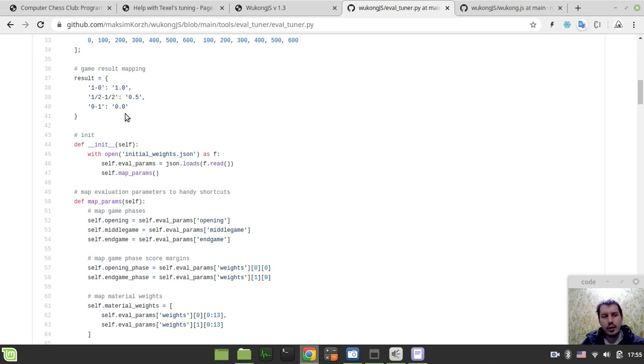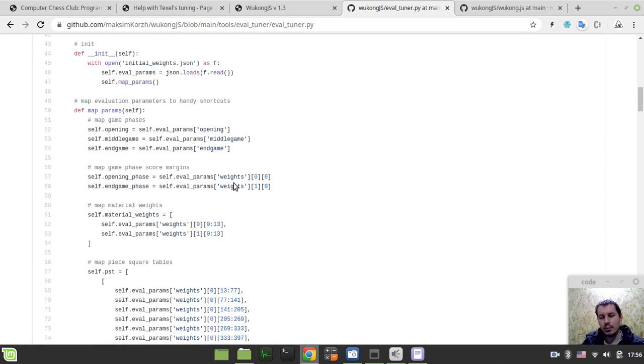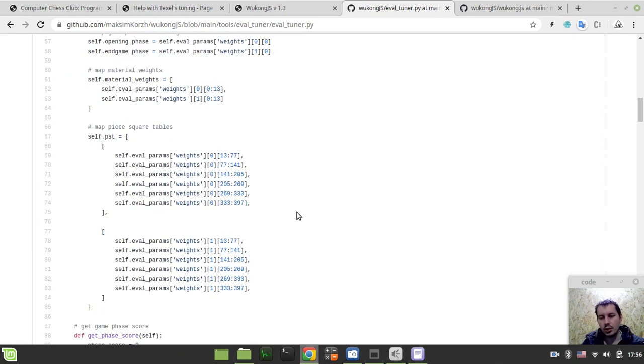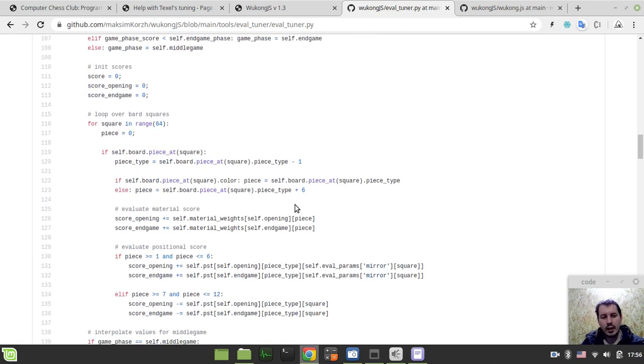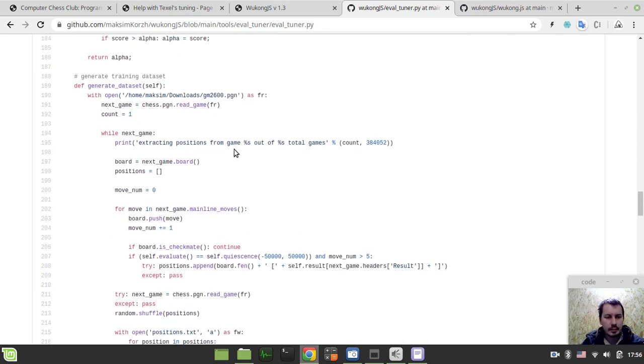Once I heard the term probabilistic values, so these are known as the probabilistic values, like the probability of how likely white is to win, black to win, or if it's a draw. But these are the complete values. So this is 100% white wins, 100% it's a draw, and 100% black wins. But these values would come into the stage just in a few moments. Okay, so let's get back to the generation of the data set.